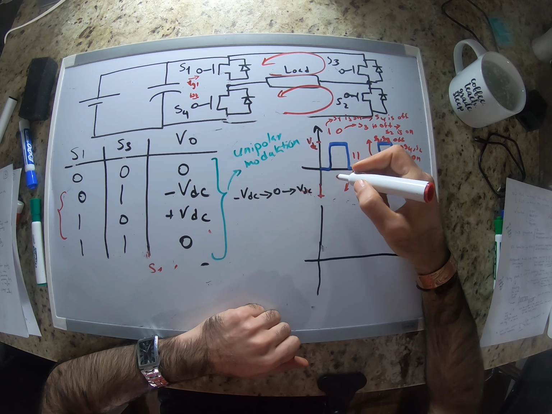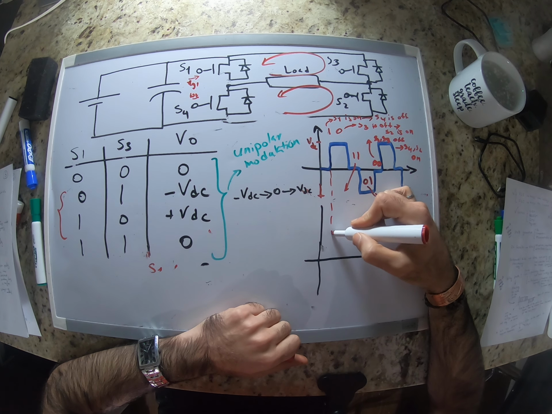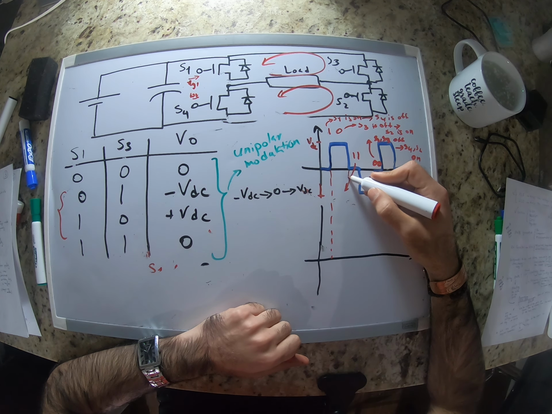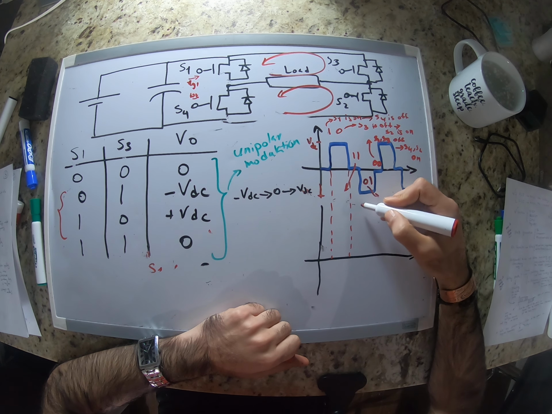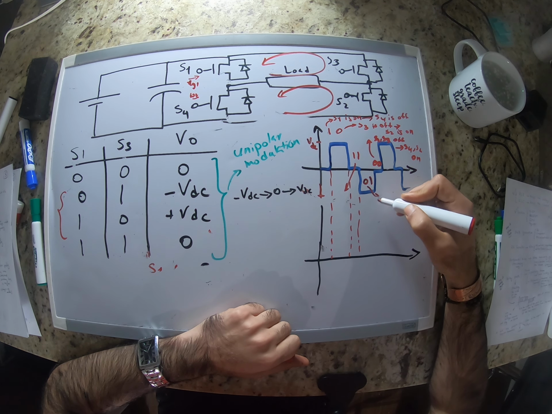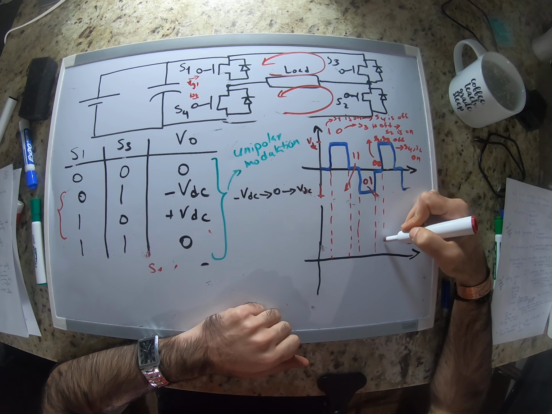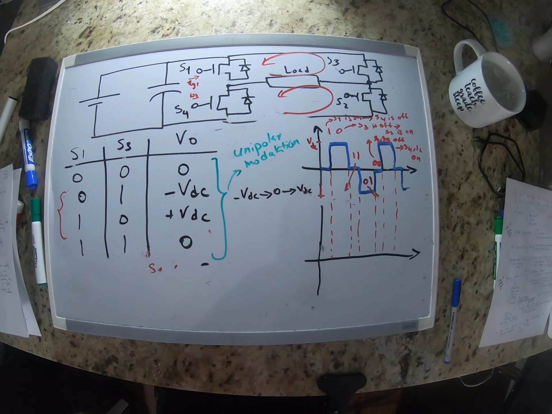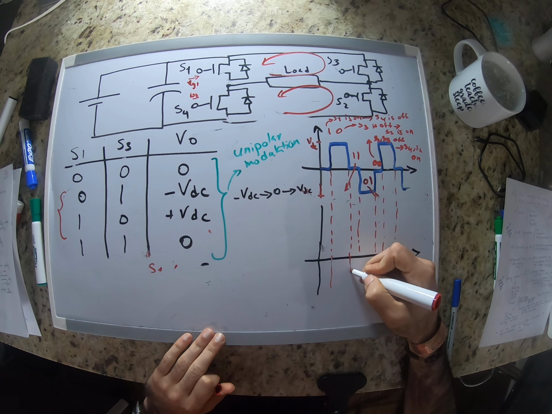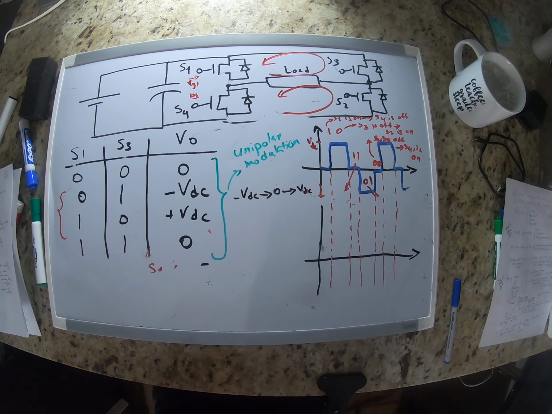What's changed here is that now our jumps are smaller. Like before, our jumps in voltage were 2 VDC. Now it's just 1 VDC or negative 1 VDC, right? So it means that the current is going to move smoother. Let me actually start the current from the same point that we did before.